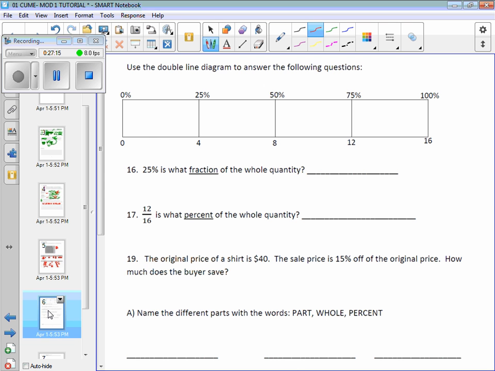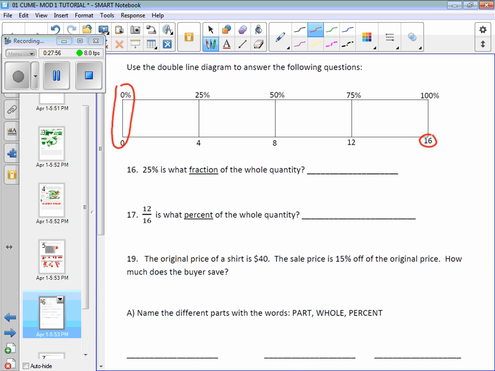This question, I remember when it appeared on your test back in the first quarter, there were some issues with this. It wound up being a little more difficult than I thought it would be for you, so hopefully this will help you remember what to do and how to do it. We have a tape diagram here that's divided into four segments. We're looking at a total amount in this case of 16 items. We don't know what they are, it's a whole number. And that 16 represents 100%. 0% is going to be 0 of those items.